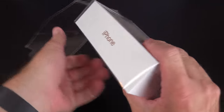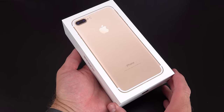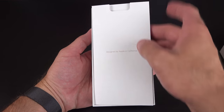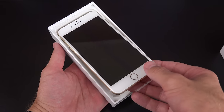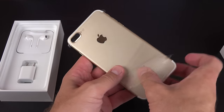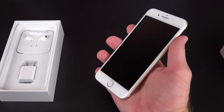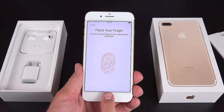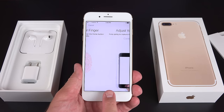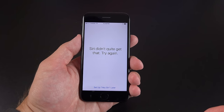The iPhone 7 Plus unboxing is identical to the iPhone 7, just scaled up. Remove the plastic sleeve, pop open the lid, and the paperwork is the first thing you see. Setting that aside, the phone is just below it wrapped in plastic. I have the gold version as well as a silver version. The accessories are also identical, just more widely spaced for the bigger box. Setup is pretty familiar for any iPhone — set up Touch ID, Apple Pay, and Siri voice recognition, which can be done wirelessly as with the iPhone 6s.